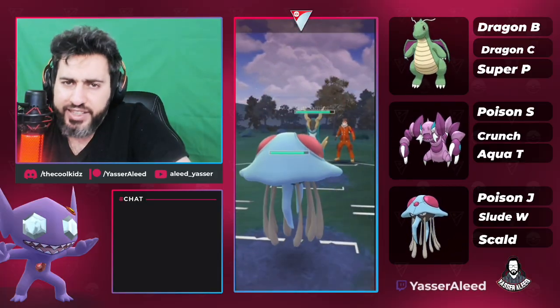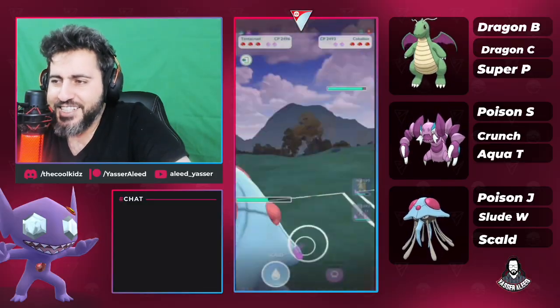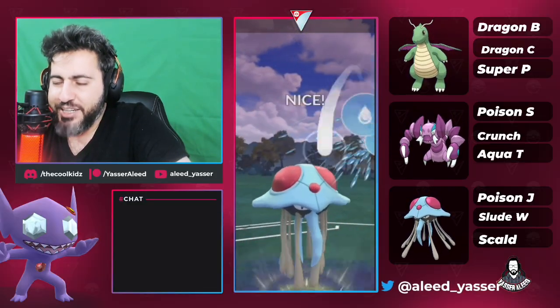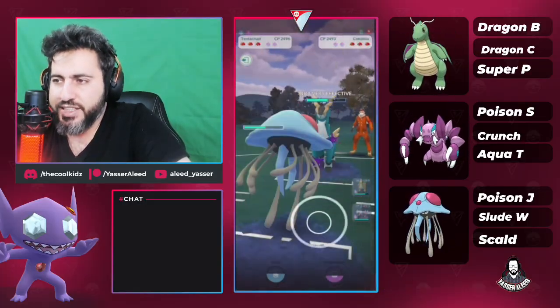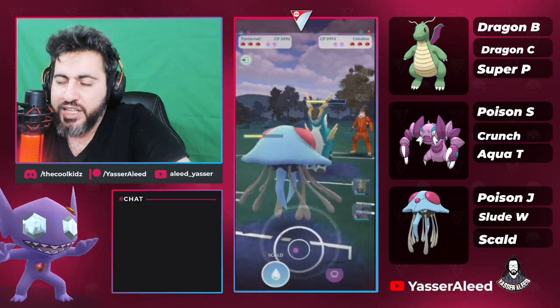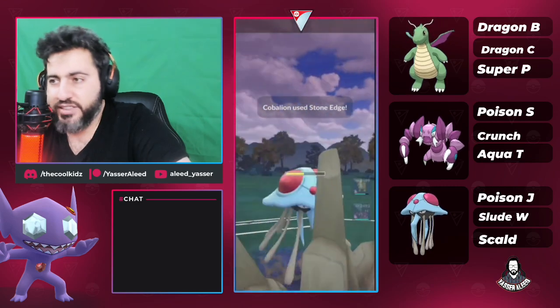Great minds think alike. I was trying to catch, they were trying to catch too. So we both ended up swapping at the same time. Tenta into Cobalion. If you get the Scald debuff, Tenta win. If you don't get the Scald debuff, Cobalion win. If the Cobalion is good IV, Cobalion win. If Cobalion is raid IV, Tenta win.